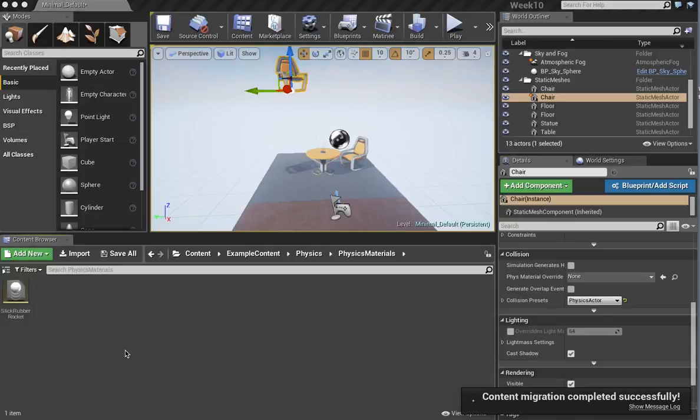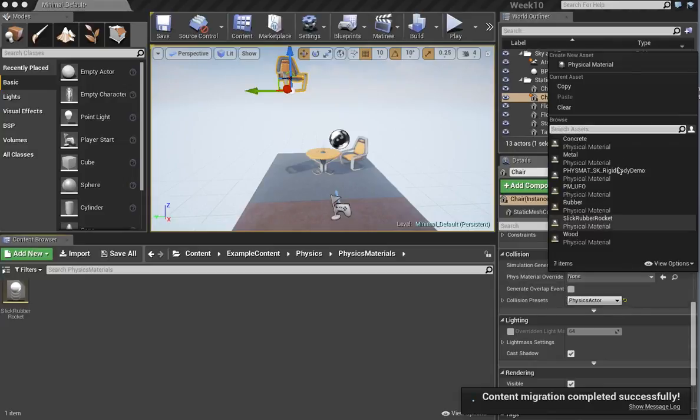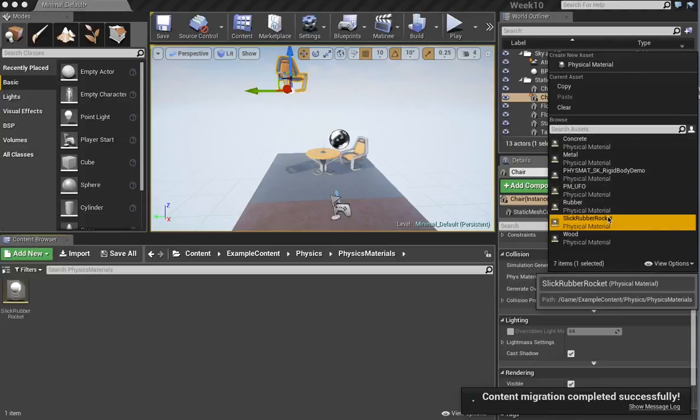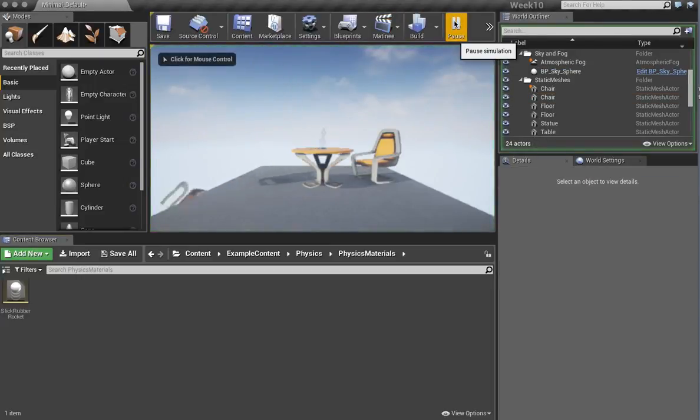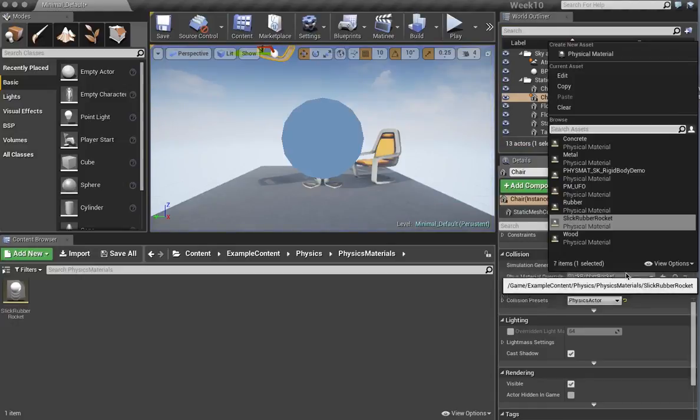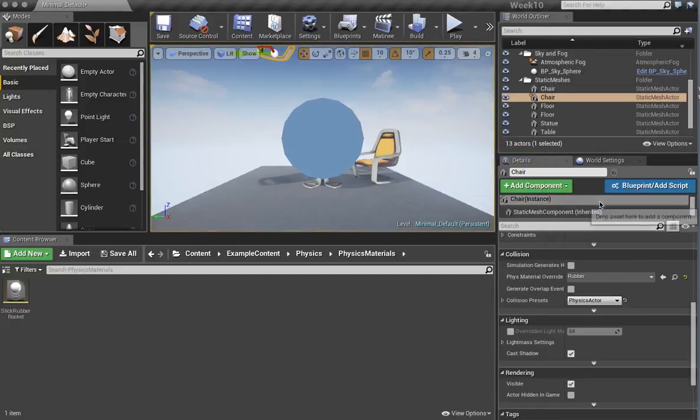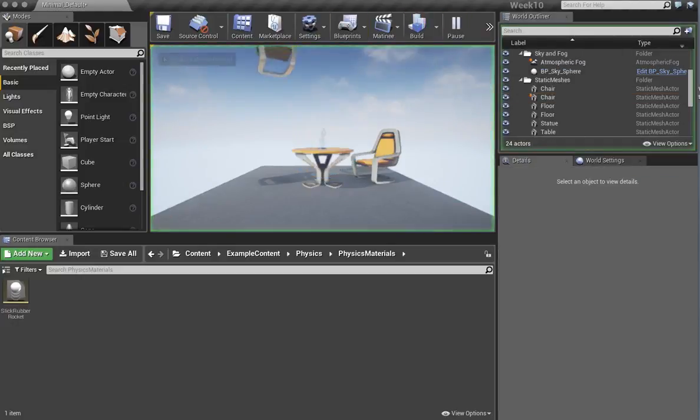And there I have a slick rubber rocket. I don't know what a slick rubber rocket acts like, but if we select here, we might be able to choose it and see what happens. So I've added a physics material, and we're going to see how that happens. Well, that looks exactly the same. Let's do a rubber ball, or wood, rubber. It does the same thing.